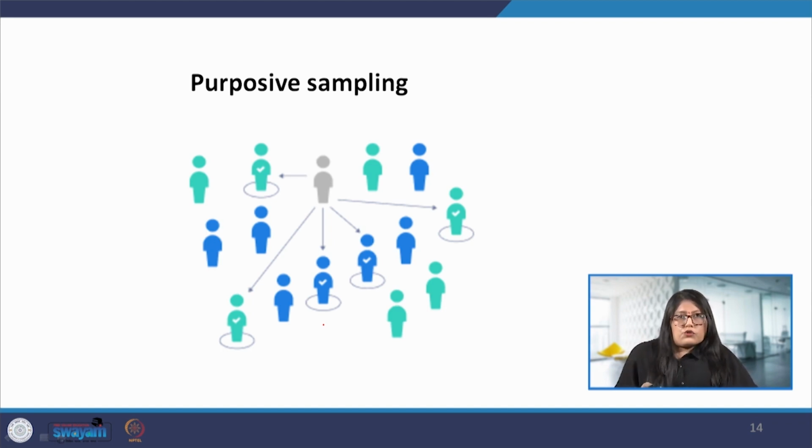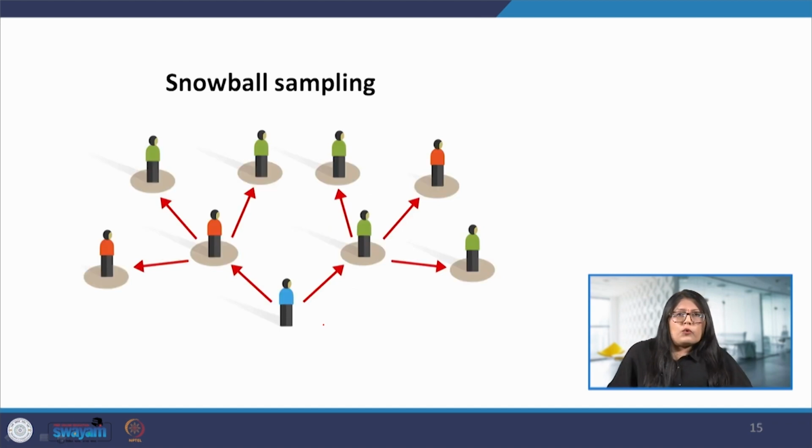So, next is snowball sampling, and if the population is hard to access in some cases, then this particular method is very useful for recruiting participants through other participants. So, the number of people we have access to sort of snowballs as we get in contact with more people. The negative of this method is that the researcher has no way of knowing how well this sample represents the population.